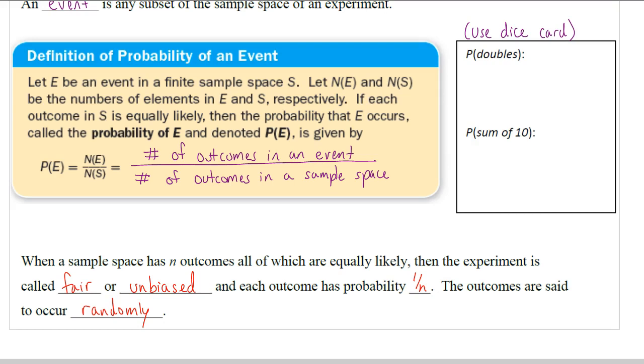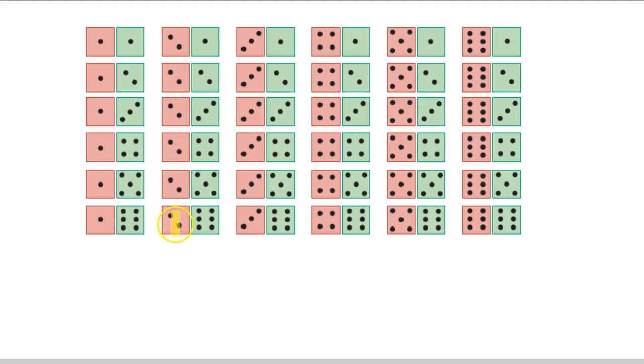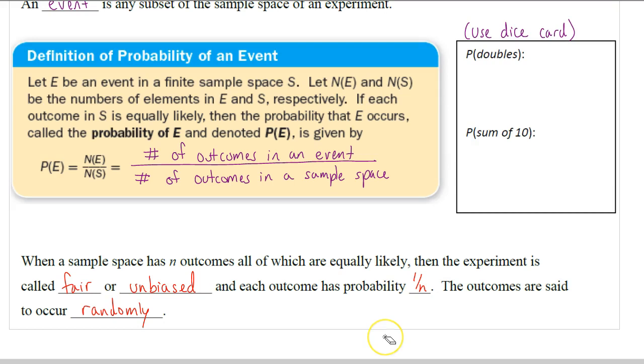Let's say we want to find the probability of rolling 2 dice and getting doubles. So this is where we're going to use that dice card. If you look at that dice card, we want to find the probability of getting doubles. Well, that happens here. So that happens a total of 6 out of 36 times. We never leave a fraction unreduced. So if we can reduce a fraction, always reduce it. 6 over 36 reduces to 1/6. So we have a 1 in 6 chance of rolling 2 dice and getting doubles.